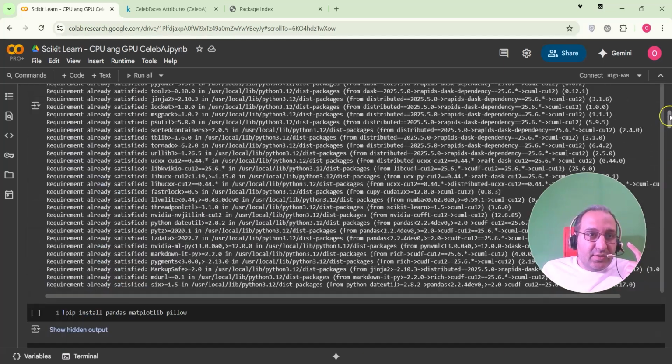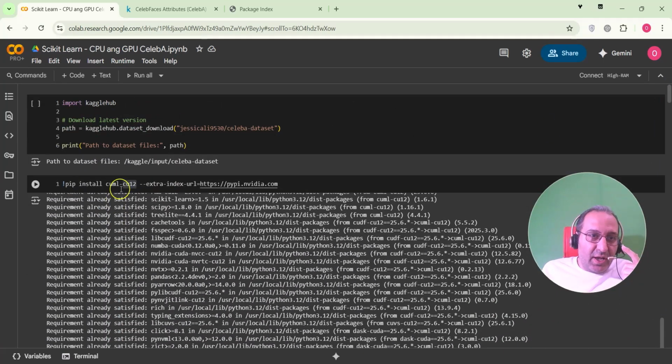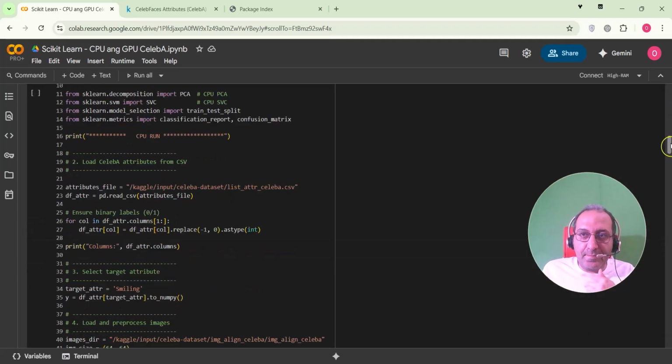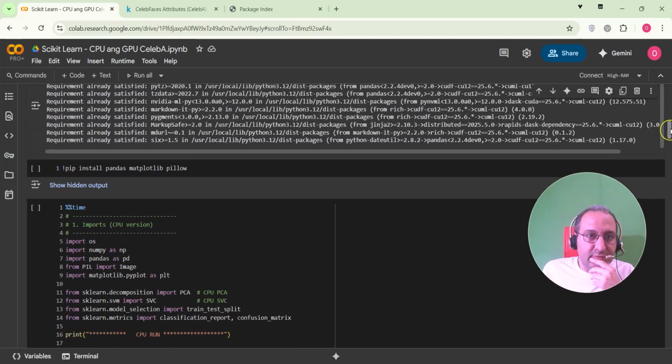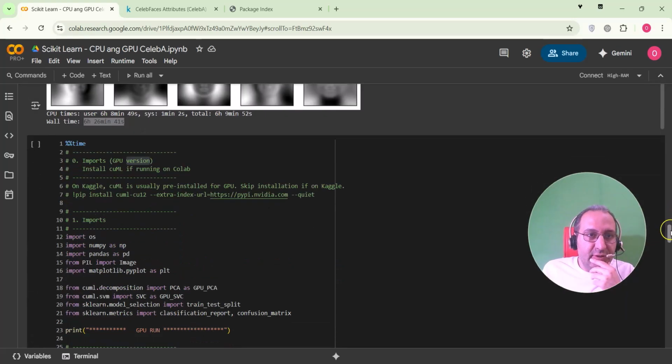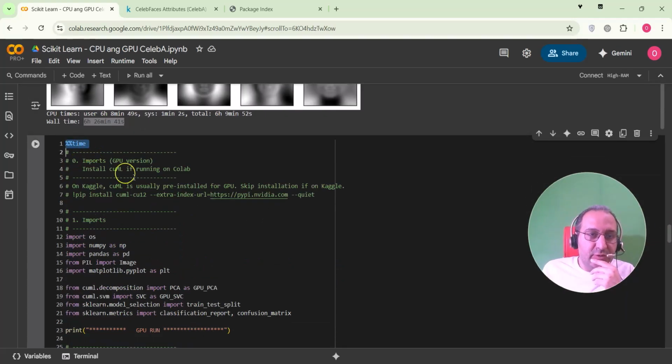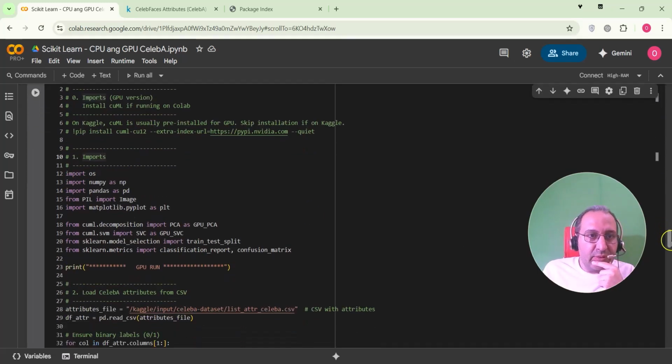Now installing this package can help us. See that. This is the CPU version. I put here a timer, it shows me the time, and the only difference is here.